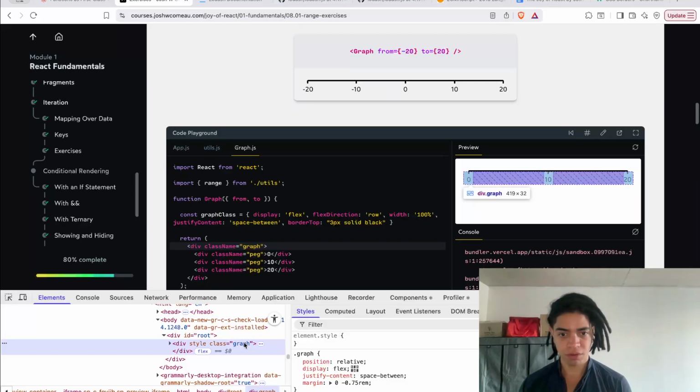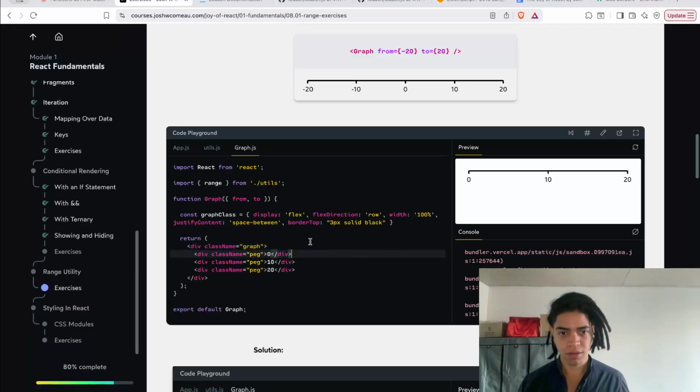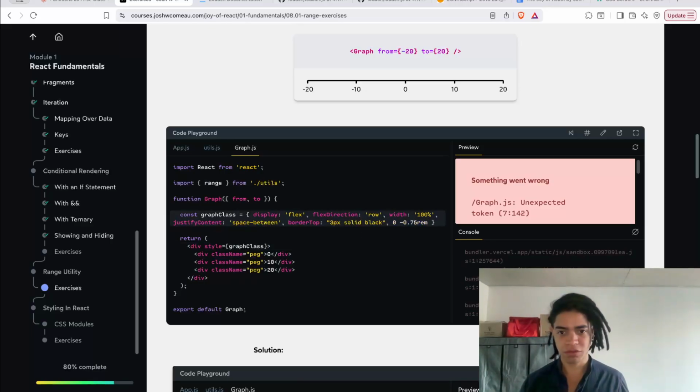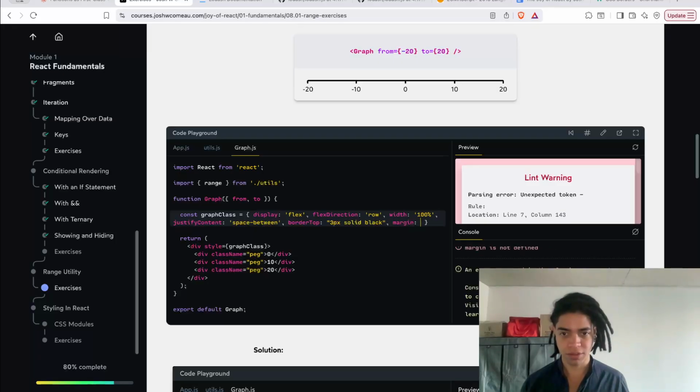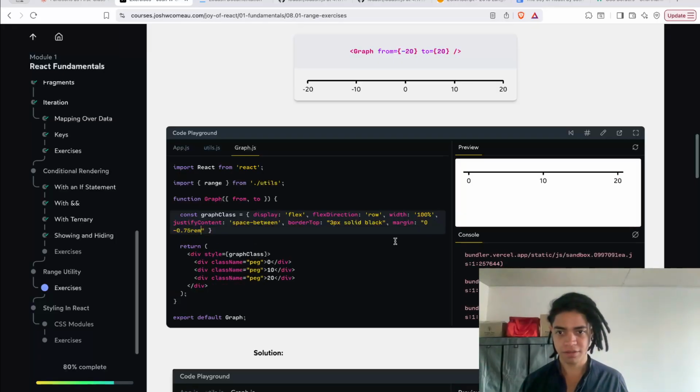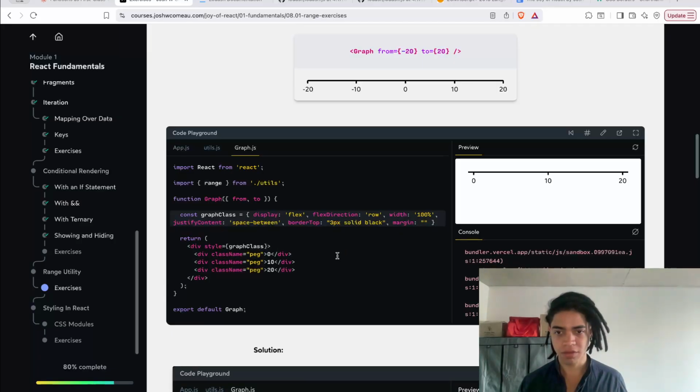And then you add some margin here. Okay, so it's like we were doing some magic here. So here we add this margin, like this. But it doesn't work in this domain. Yeah, it doesn't work in this domain.